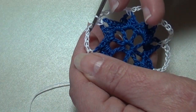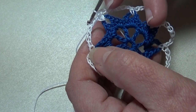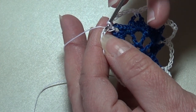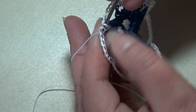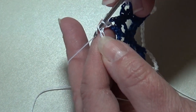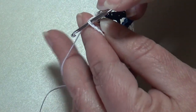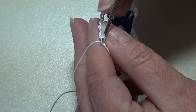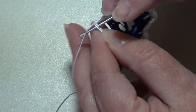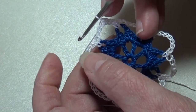Now we're going to start round 4. To start round 4, we need to come over to the center of this beginning chain 7 space. So we're going to slip stitch in each of the first 4 chain of this beginning chain 7. So insert your hook into the first chain and slip stitch. That's 1. Insert into the next chain and slip stitch. That's 2. Insert into the next chain, slip stitch. That's 3. Insert into the next chain and slip stitch. And that is 4, and you're right in the center of that beginning chain 7 space.